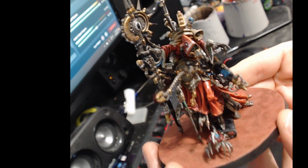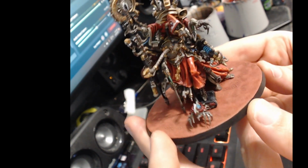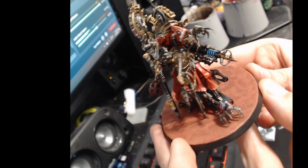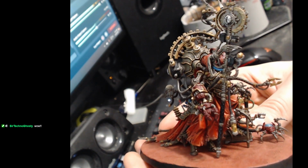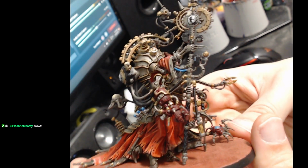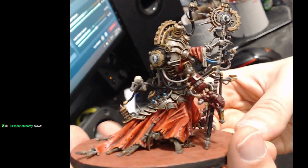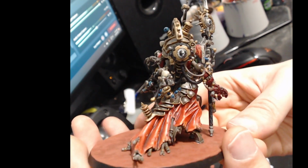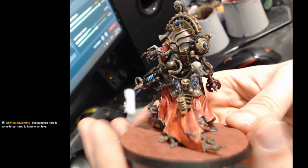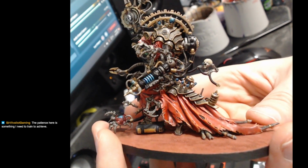All his little arms and the little glassy dome ball down on this, like, spider pet thing he's got here. This thing was a lot of work. And honestly, this was probably the 10th or 11th miniature I painted. I picked this guy up right away because I'm a big fan of the Ad Mech and I wanted to paint some Ad Mech. And then I was super intimidated by it because I was like, oh, God, I might have gotten in over my head on picking up this model because it's so crazy looking.